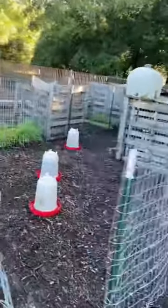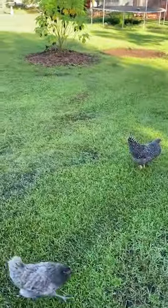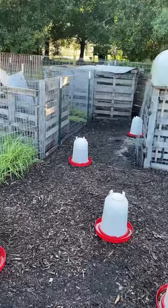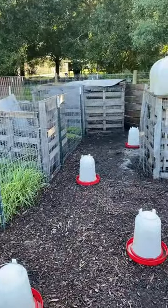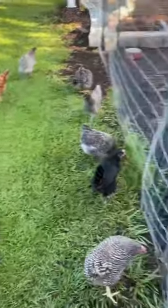These need quite a bit of work, but right now I'm not too interested in fixing them up because we have, what do we have? We have 57 birds right now, and originally we set up all these different pens for different breeds. We were interested in breeding, and we've lost interest in that. Now we're more interested in egg production and meat production, and we aren't concerned about keeping the different breeds separate. So I can fit 10 birds in a coop, and I don't need all these coops anymore. I'll leave them up for now, but it's okay.